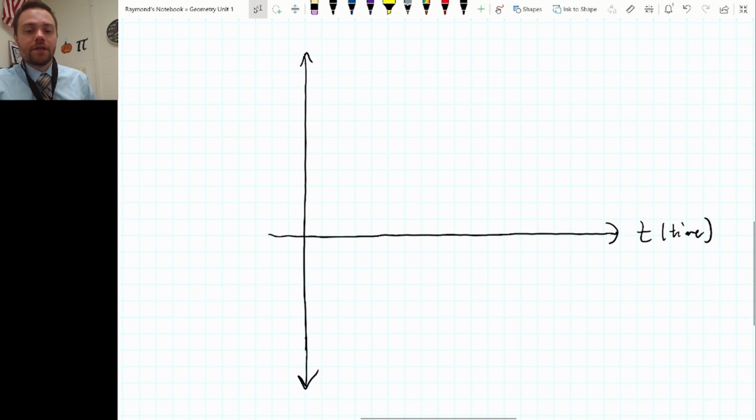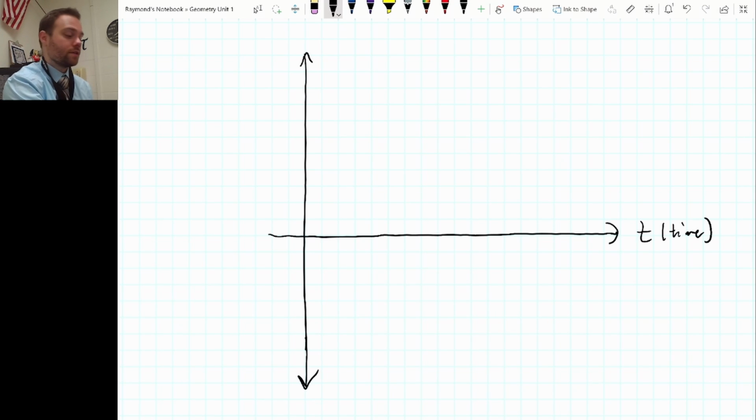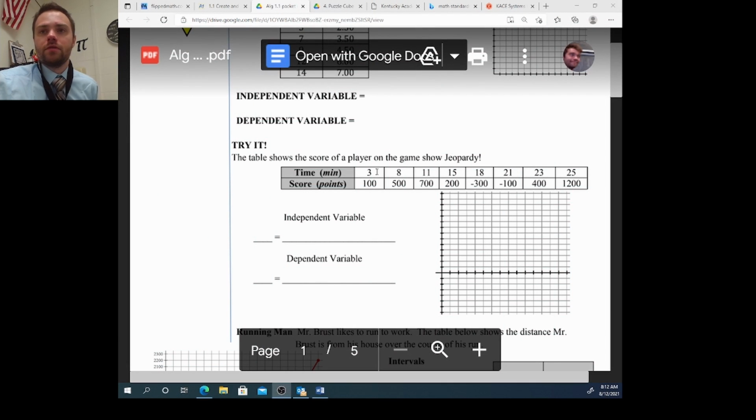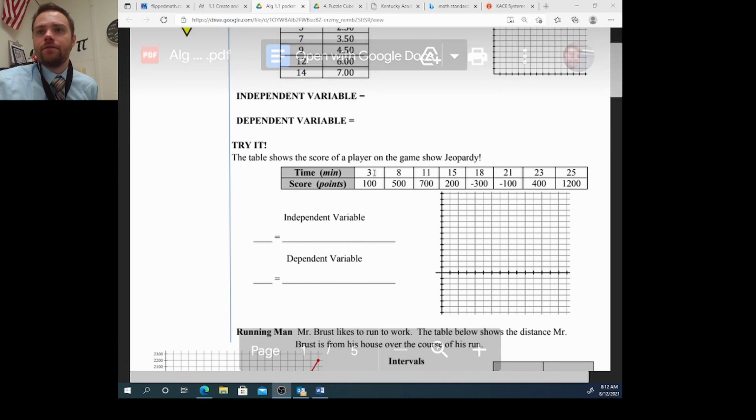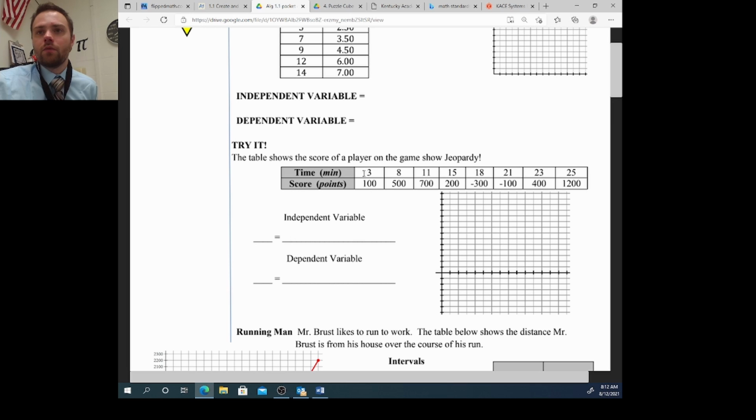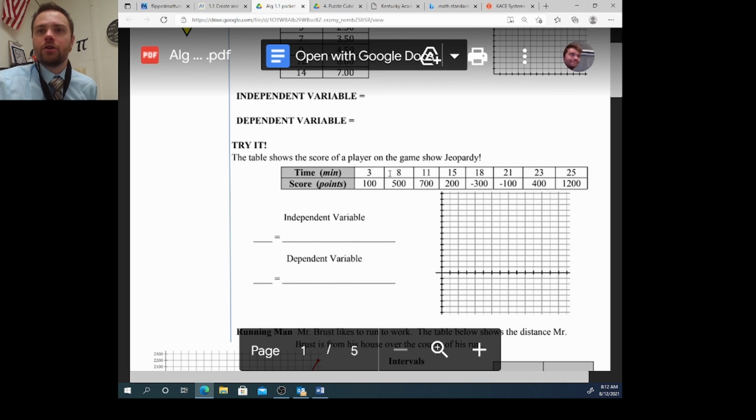So down here, you're going to see that we dip into the negatives, and the reason is because scores can be negative. We can be below 0. So I've got the positive y-axis, or in this case, it stands for score, so the positive s-axis, and then I've got the negative s-axis, okay? So if I come over here, I want to join these points together, and if you take a look at the x-axis, it goes all the way to 25. So a good scale that I could pick for this one would be counting by 5s, or counting by 2s. I think I'm going to count by 2s again.